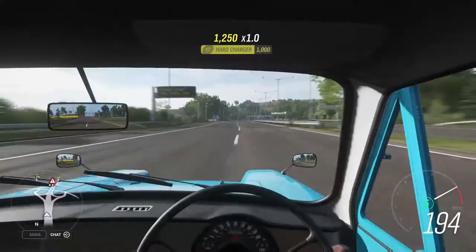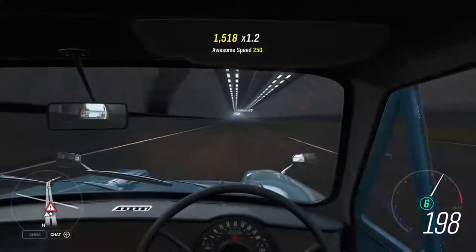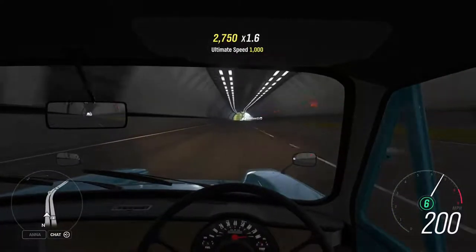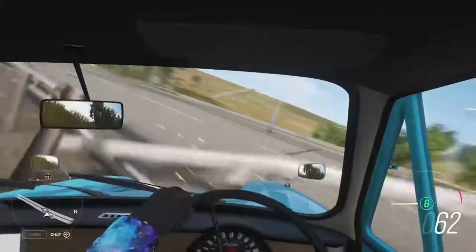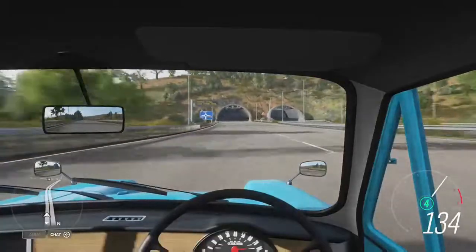There's 190. There's 197. Come on. Going to sit gear. 200 miles an hour in the Reliant. It's not really got much more up the hill, but that's okay. Man, you idiot. You got me killed.